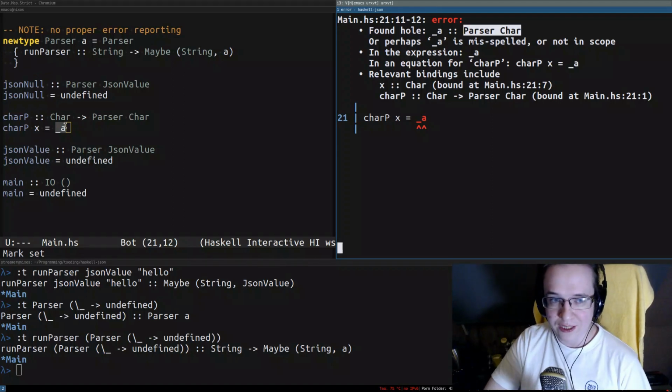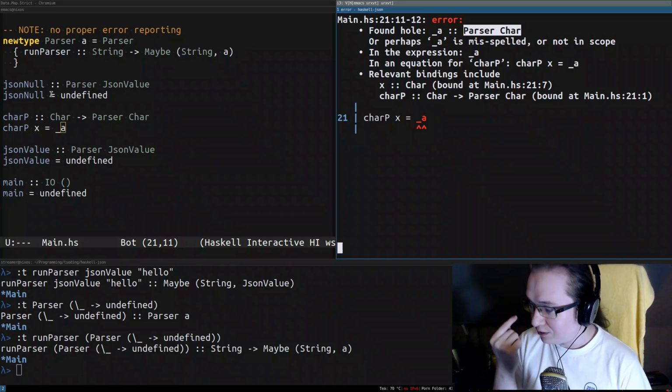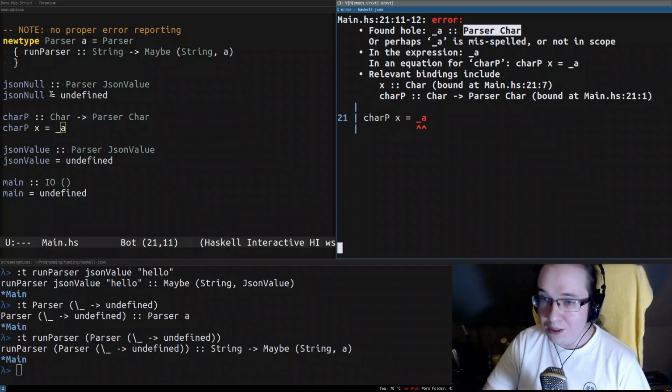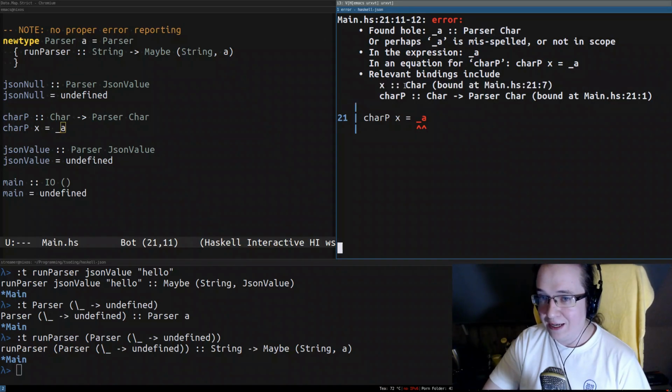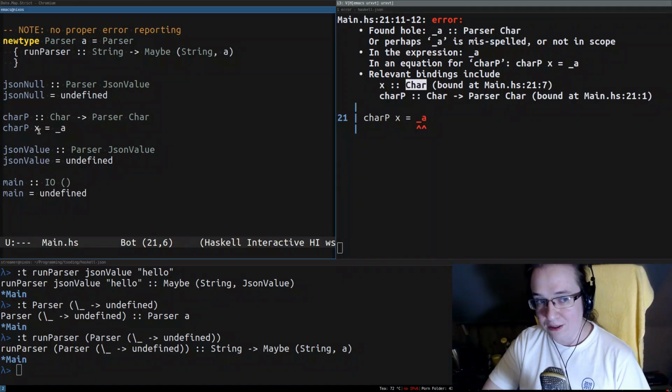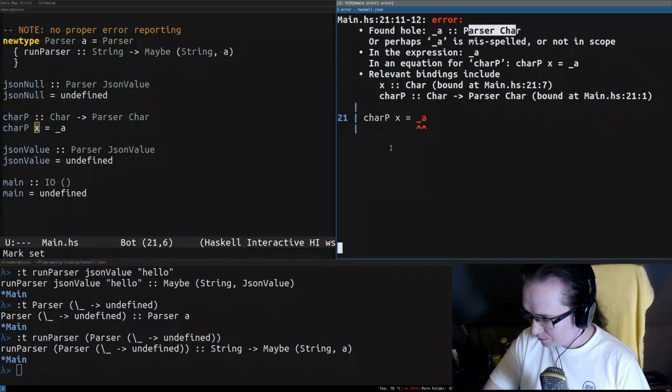You see, I put this hole here, and the compiler tells me the type of the hole is supposed to be this thing. Furthermore, it will tell you the surroundings of the hole, meaning that you have at your disposal a variable x that has type Char. Right, and we do have x, which is a character. You're going to have several relevant bindings here, and you'll have to compose this expression from these relevant bindings.